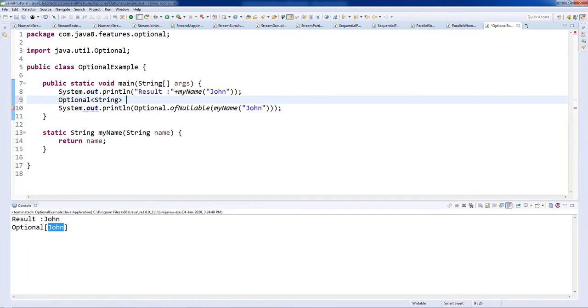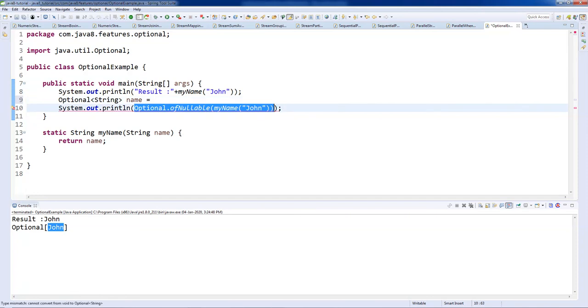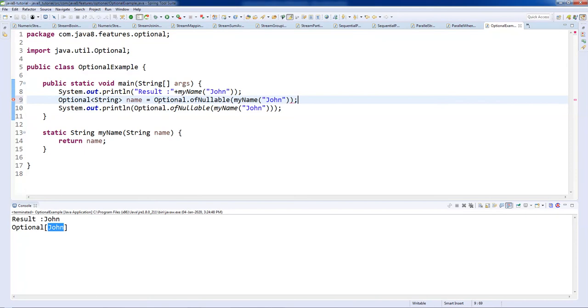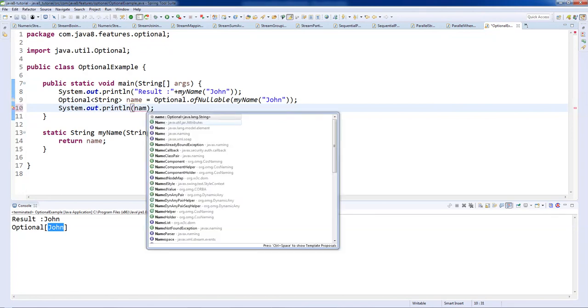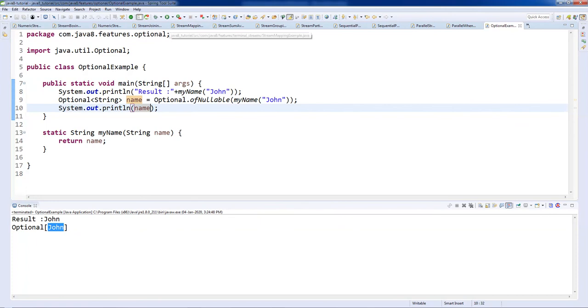So name is equal to this, and it will hold my name. I'm going to print that name. If you print, you still get Optional of John.